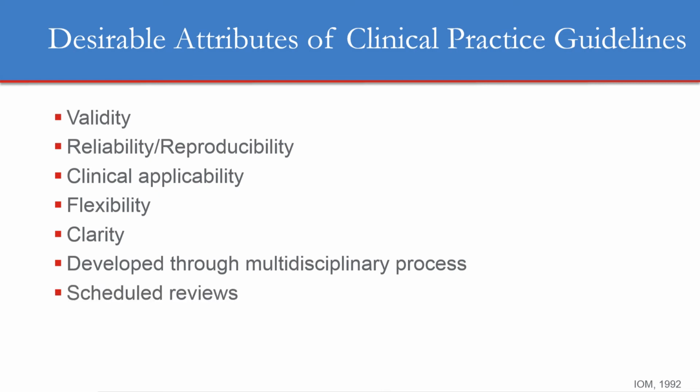The seventh attribute is that the guidelines must have a schedule for updates. Since a guideline must be based on the best available evidence, it needs to be reviewed regularly and at specified intervals in order to incorporate any new evidence. And this schedule must be clearly stated as part of the guideline.